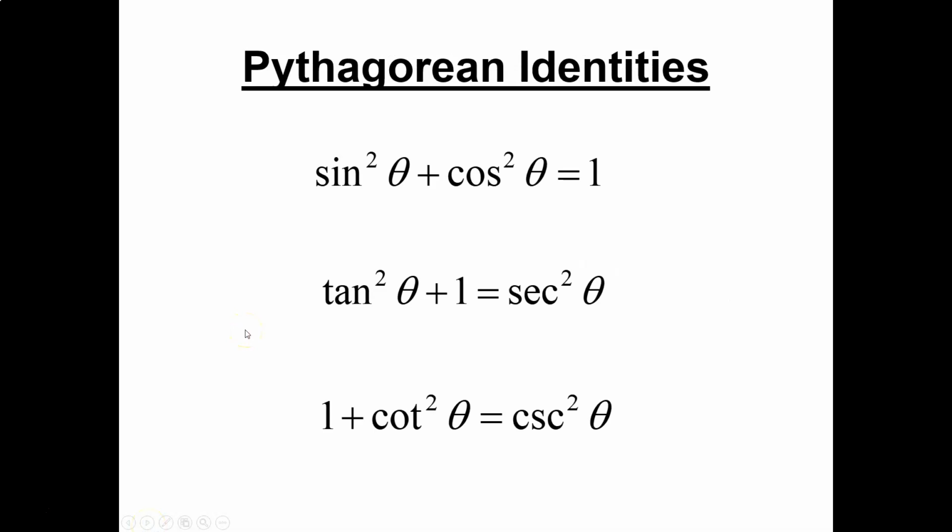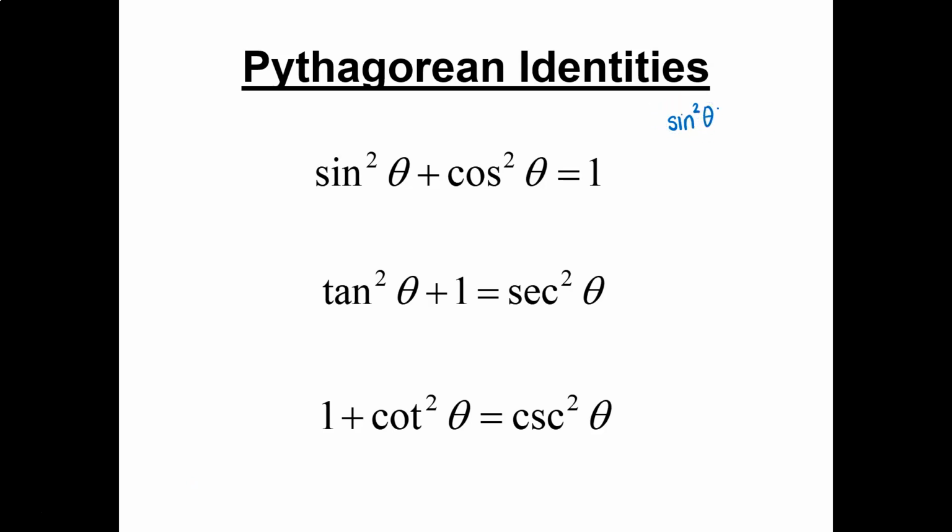All right, Pythagorean identities. This one should be new. I do not believe you guys have seen these at all. So we have sine squared theta plus cosine squared theta equals 1. There are a couple notes that we need to make about this. First of all, some notation, because I don't think, other than possibly a tiny bit in Math 3, that you have seen this notation, sine squared theta.